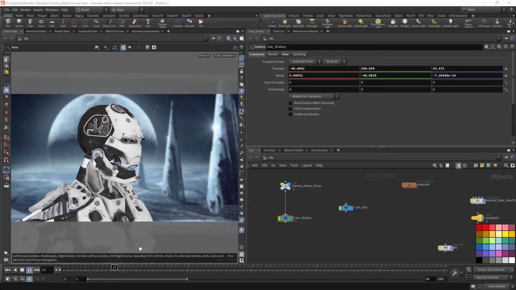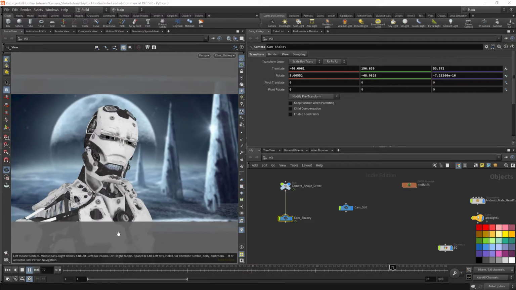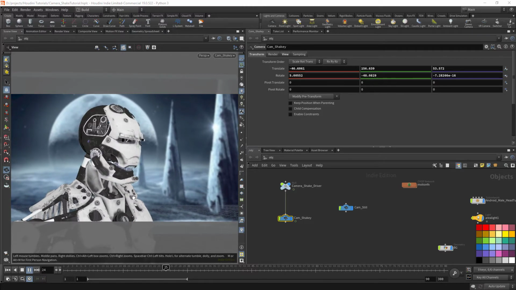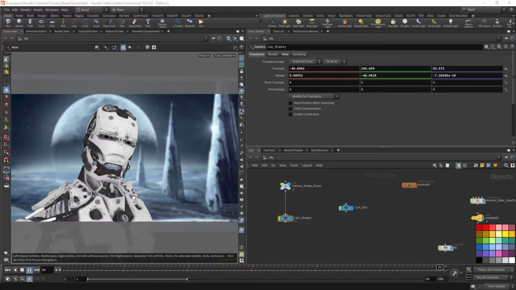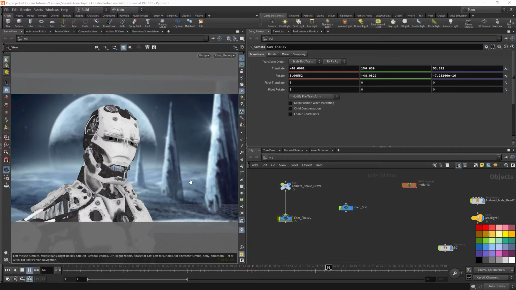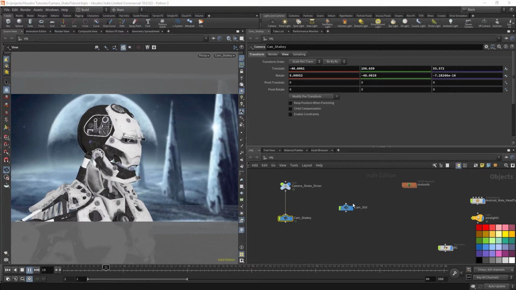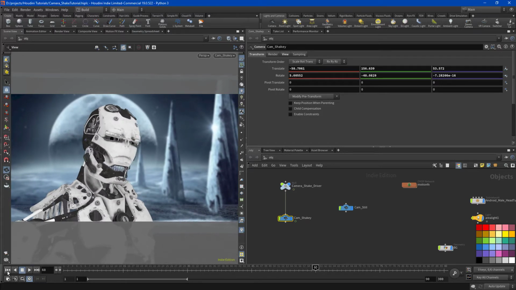So already we have a sense that we're standing here maybe. I'm more compelled to feel connected to this shot and to this android. I'm almost a little bit more afraid of it, you know. And I do feel placed in this scene a little bit with that shaky cam. So let's do it ourselves really quick.